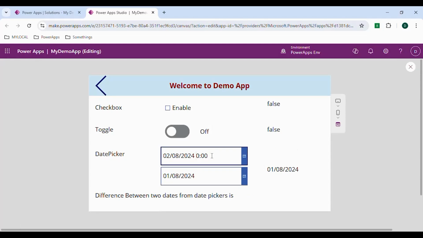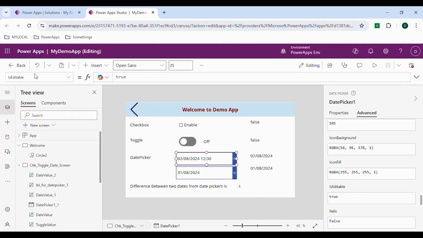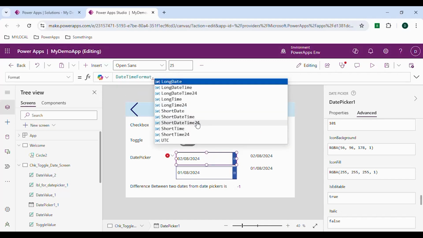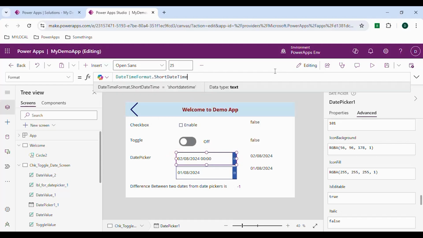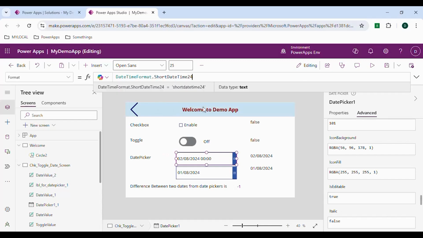For example, if it is 12:30, we can change this timing also. If you go to the format, we have short date and time. We have a 24 hours and time option. If we select this one, or else go with the 24 hours, we can make these changes.